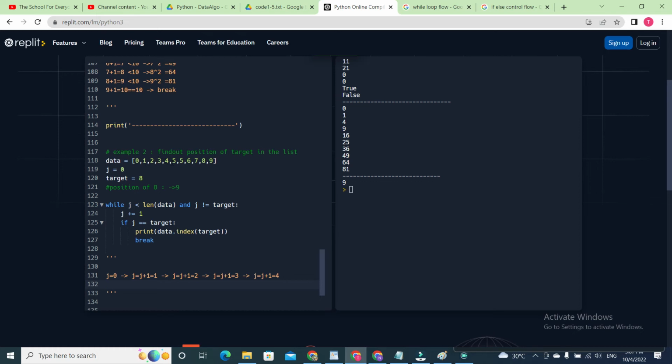Okay, so we have come to here. Now when we add 1, it's going to equal 5. But at this point we have come to the data numbers. Data now is equal to 0. Here data is equal to 1.